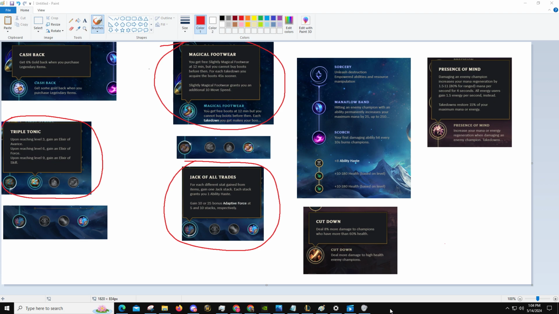So I'm looking forward to testing out Jack of All Trades. I have a video on this that I put up for Lux. It kind of applies to Xerath as well. It's just that the build path to actually get the 25 bonus adaptive force is a bit trickier on Xerath, I think. I don't know that I really want to go the build that's required to unlock that. However, even just having the 10 adaptive force and the 9 ability haste would probably be pretty decent. The ability haste is kind of nice on your ult and stuff.